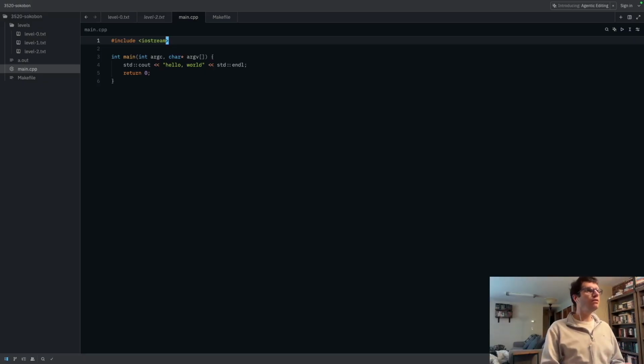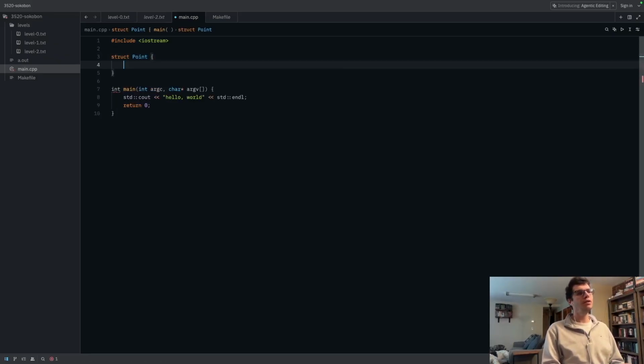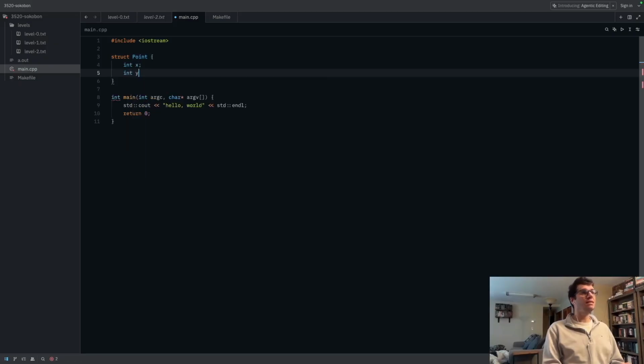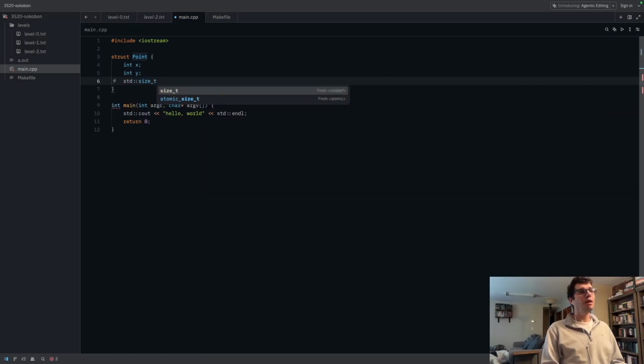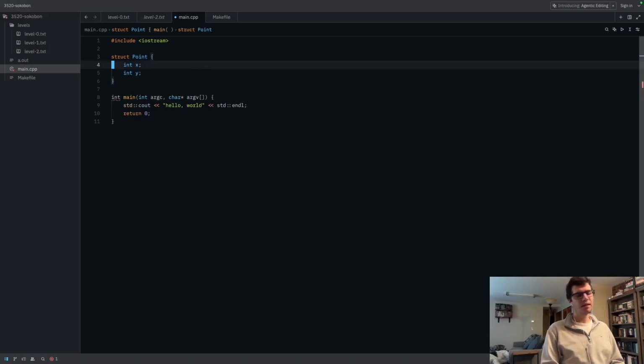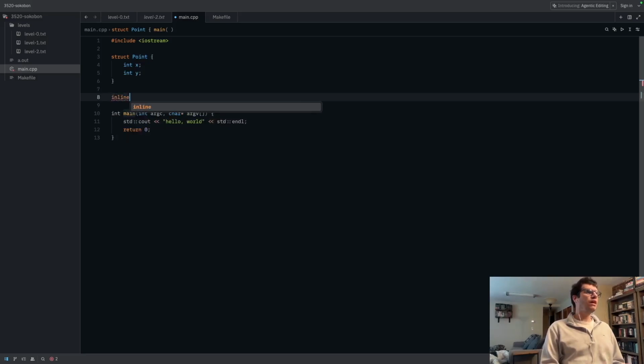So the first thing I'm going to do is something that we are going to need at some point, which is a point. I'm going to make this an int x and an int y. I'd rather use a std::size_t, but at some point we're going to have to be doing bounds checks, so it's going to work out nicer if we just keep it as an int in this case. And the only function that we're going to need to manipulate this point is to add points together. So I'm just going to make a quick little point add function, and it's going to be inline because it's super simple.